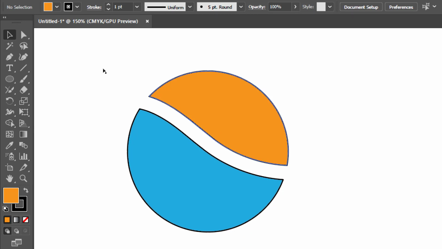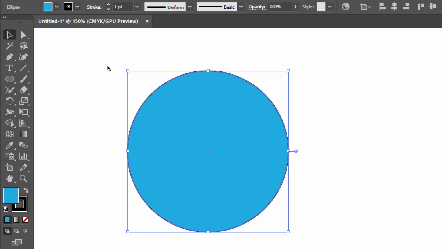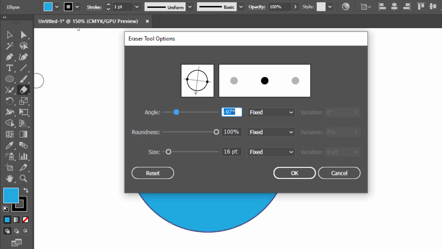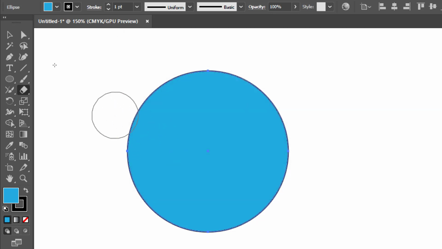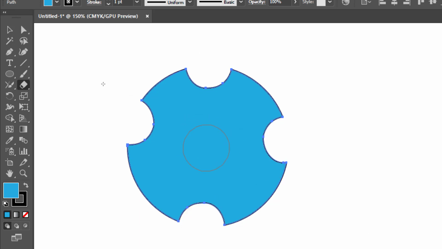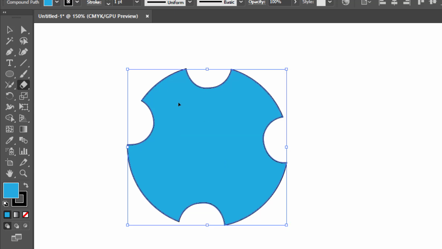But there are some changes we can make in the eraser tool also. For example, you don't want this width of the eraser. What if I want to change this width of the brush? How can we do that? You have to double click on that icon, and you will get the eraser tool options. From here, you can change the angle, the roundness and the size. If you change the size like this, the size will be increased. Even if you click, it will erase like this. Even in the middle, you can create a hole. Alright, I will undo.